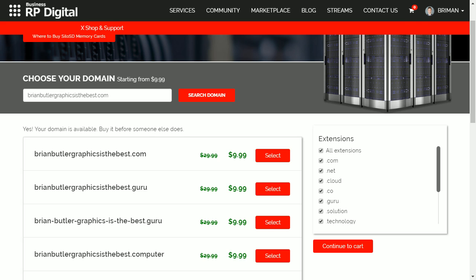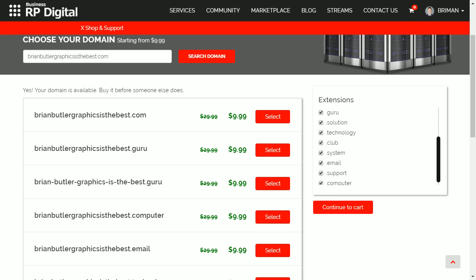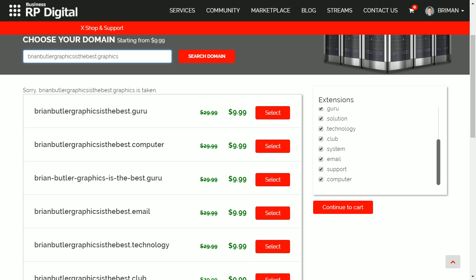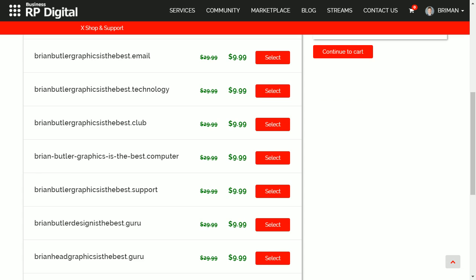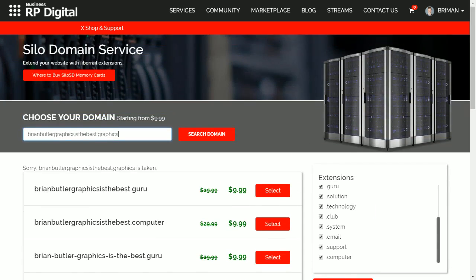Now it's not just .com, .net, .org, .edu, or .biz like there used to be. There are all sorts of new extensions, such as you can see on the right over here, there's a .technology, a .club. There's also one called .graphics, which I don't think is just on here in particular, but like here I can put .graphics. Well, I guess that isn't one. Let's try another one. .club.